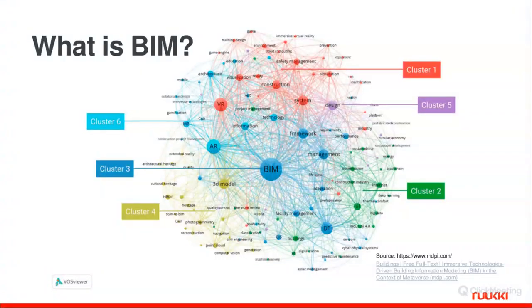and let's start easy with some general knowledge and what is BIM. I think there are plenty of understandings and interpretations of BIM, but we all know that the acronym itself stands for Building Information Modeling, as defined by the ISO 19650. BIM is a use of shared digital representation of built asset to facilitate design, construction, and operation processes to form a reliable basis for decisions.